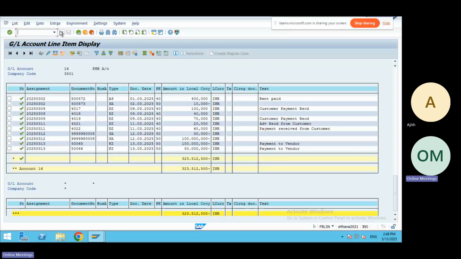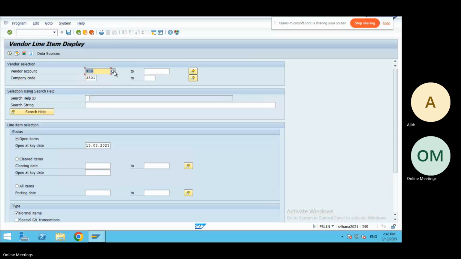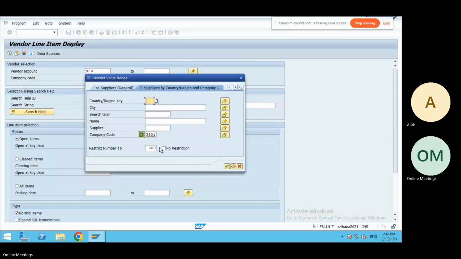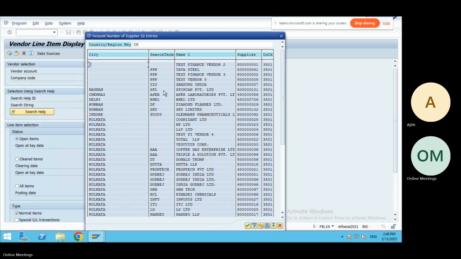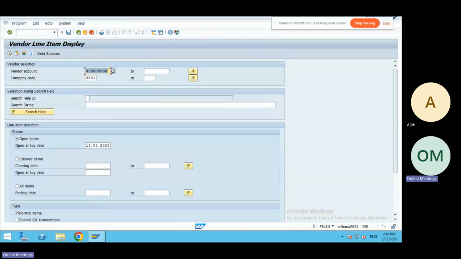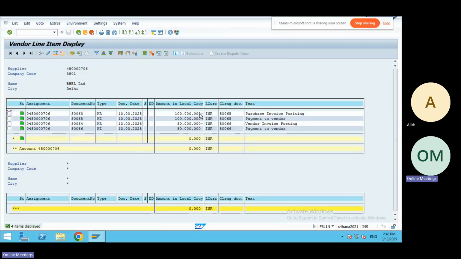Now, if you want to see the vendor account, FBL1N. It is a cleared one. Execute. Now you can see 0. No due to the vendor, paid.